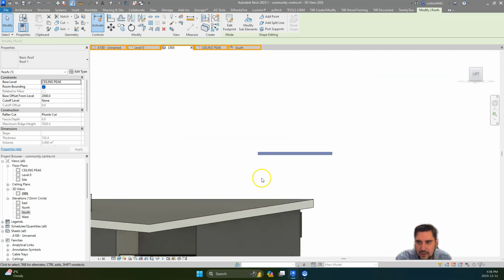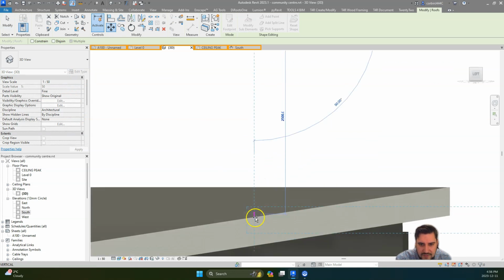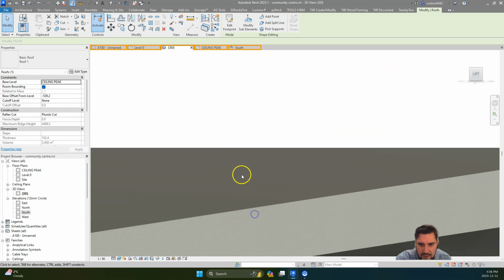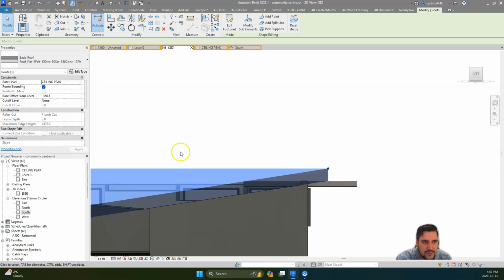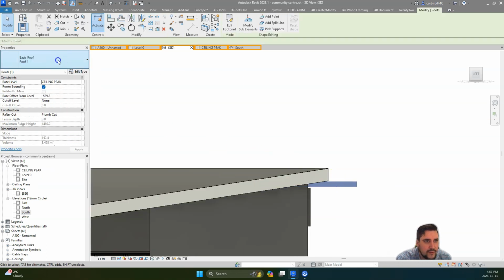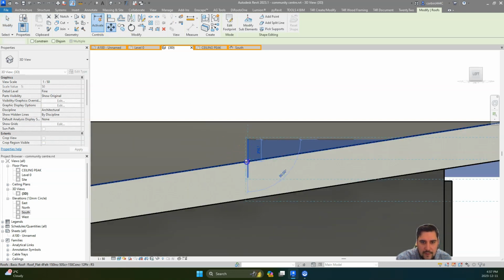Let's go to our left view. And let's lower this down a little bit to something like that. And let's change that roof type to be, what's this one here? This one is flat roof felt. Flat roof felt, there we go. So maybe we'll lower down just a little bit more.